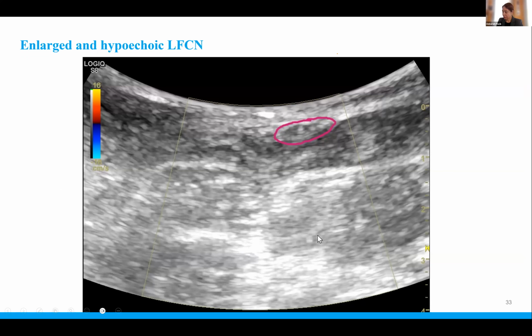So on our patient, we identified the nerve. We've got it circled here. Here's sartorius. This is the lateral border. This is distal to the inguinal ligament. And her area was 22 millimeters squared, which is pretty significant. One of the papers that I looked at, their highest was 25 millimeters squared of the people they had studied. So it's a pretty enlarged nerve.